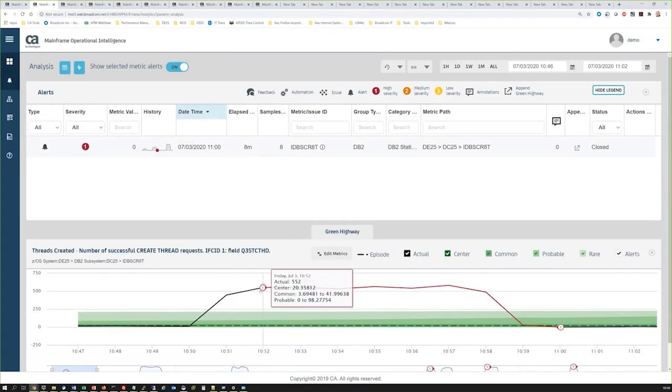We will define 3 different actions that will be executed when this situation occurs again. First, MOI will send a notification mail. Furthermore, there will be an alarm sent to CA OPS/MVS so that appropriate action to solve the situation will be executed. Finally, we can also send a WTO message so that any other automation tool can react on this situation.